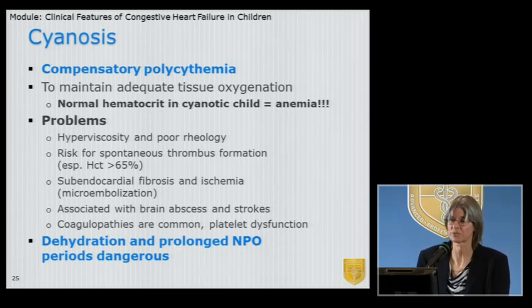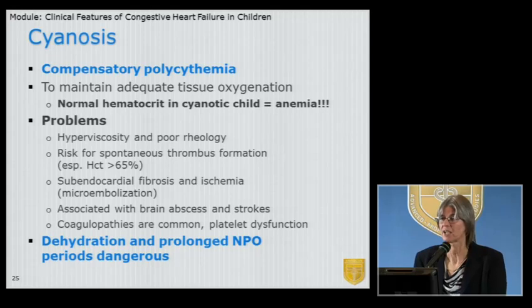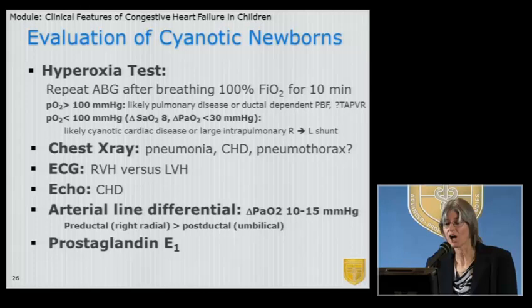If you have a kid that starts off with a crit of 50 or 55, and you now put this kid on 12 or 15 hours of NPO, the crit might go up to 65 overnight, and they might have a spontaneous stroke. So some of these kids you have to admit overnight and rehydrate, or you have to have very responsible parents that you talk to and make sure that they wake the kid up in the middle of the night or early and give the kid additional fluid so that you don't have a completely dehydrated kid with a crit in the 65 level in the morning. And by the way, try to put an IV in.